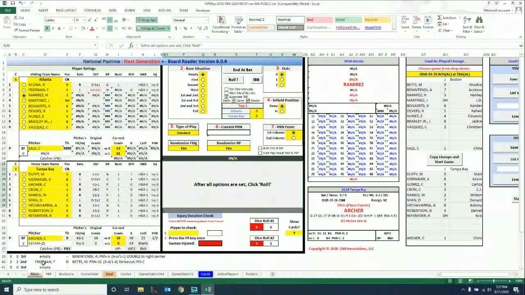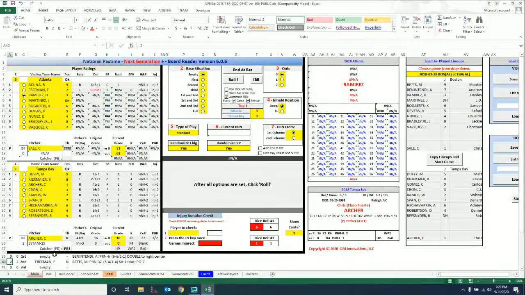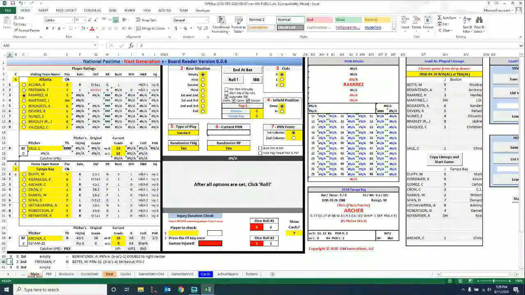Right now, Freddie Freeman was on second. That's what this number means. This number here is the line of the pitcher. It identifies the pitcher who's responsible for Freddie Freeman, which in this case, in theory, would be Chris Archer, and he is on line 2. If there was a pitcher here in row 4 who was responsible for Freeman, this first column would be a 4.